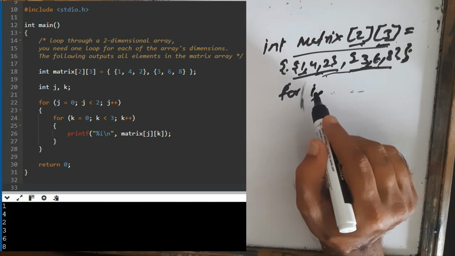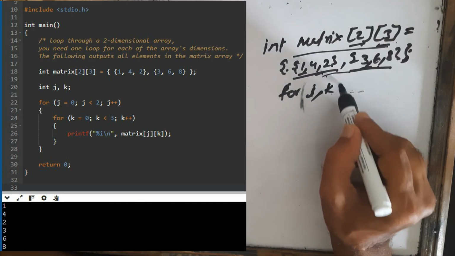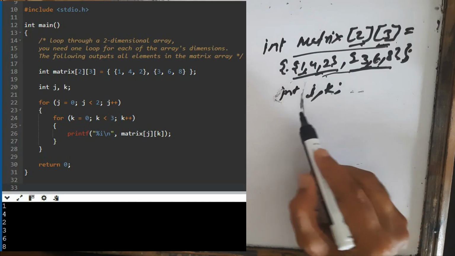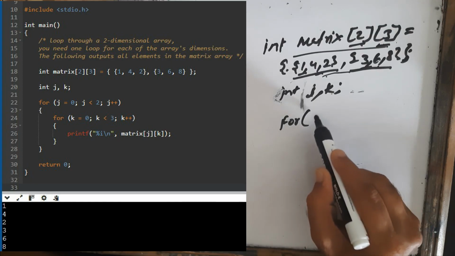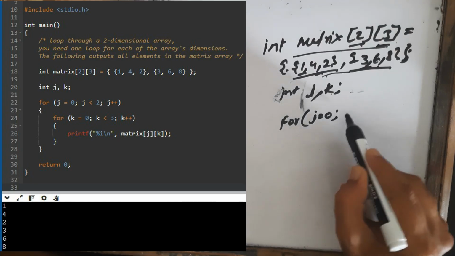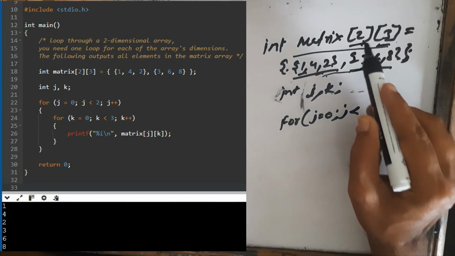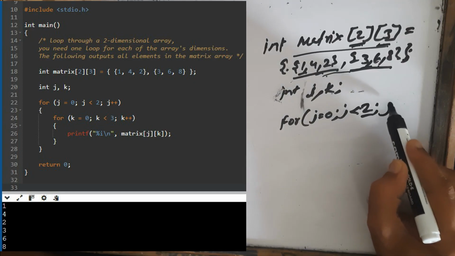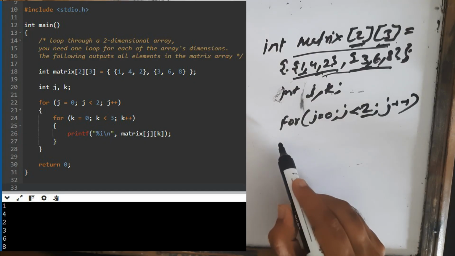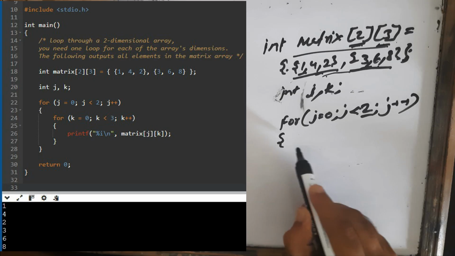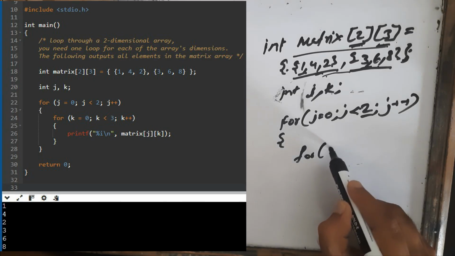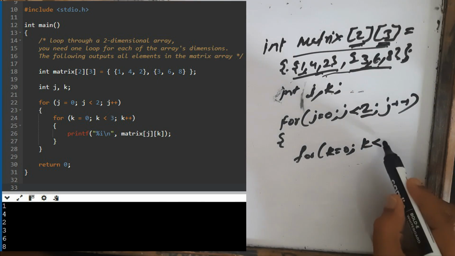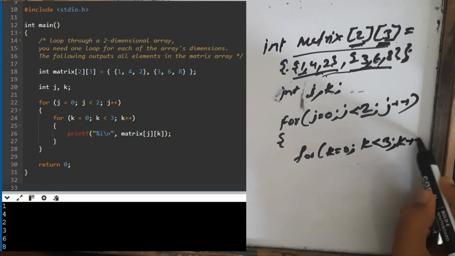Here in this example we are using two integers, j and k, and we use a for loop. j is equal to 0, j less than 2, this is the row, then j plus plus. And this is the second for loop, k is equal to 0 and k less than column 3, k plus plus.